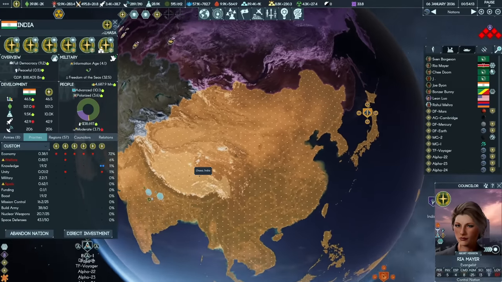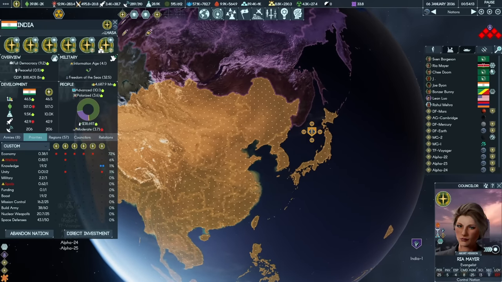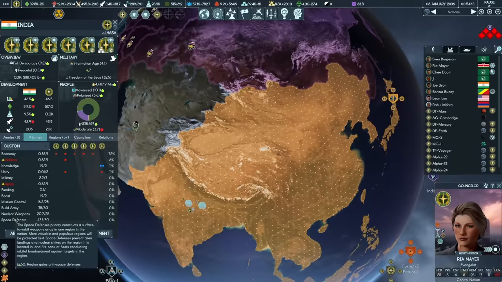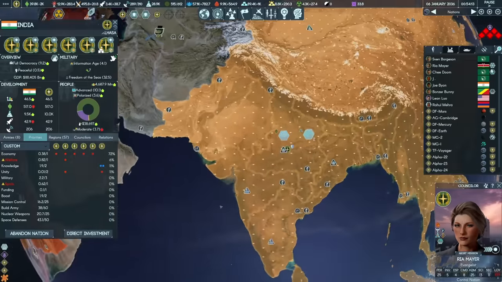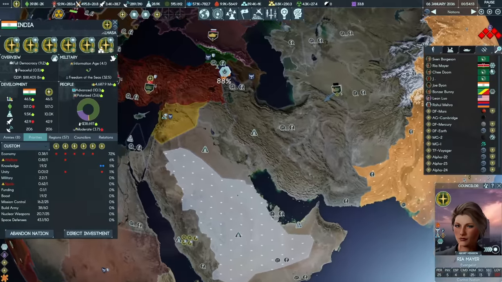I think occasionally, if you have North Korea and you want to nuke someone, but you've already used the first nuke, in an emergency you might direct invest the final nuke. And then space defenses: build space defenses. I used to love space defenses. I'm now convinced that in the current version of the game they're not worth the investment.